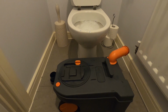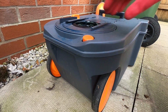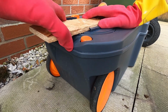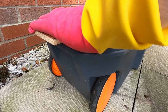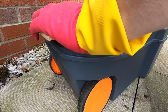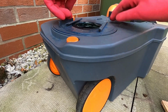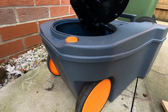I'm now going to rinse out the cassette and I'll give it a good clean. Right, there's a little trick I learnt. This whole unit comes off to give you better access, but it's difficult to turn. So what you do is you get a little, go the right way. Like I say, it's difficult to turn. So you need a little bit of leverage on it, but not too much. And this whole unit then comes away, so you can give that a bit of a clean.